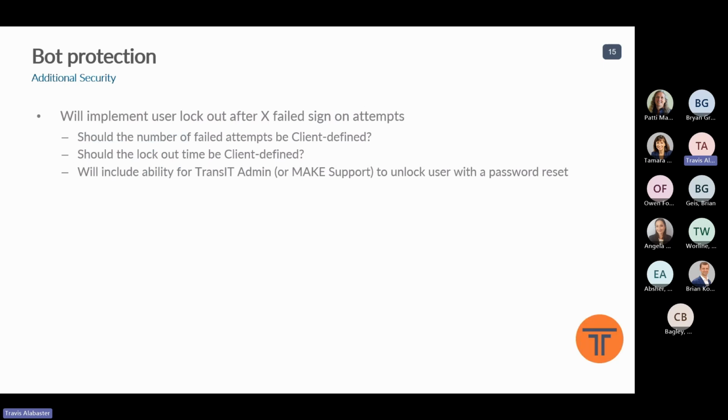And then a lockout time, should it be client specific? Or should we just come up with a time that you get locked out for a certain amount of time after a certain amount of failed attempts? And then we'll include the ability for TransIT admins to unlock users with the password reset as well. Does anyone have any questions on bot protection?